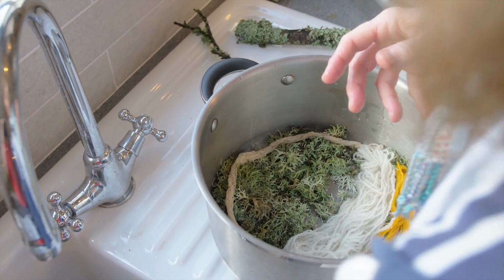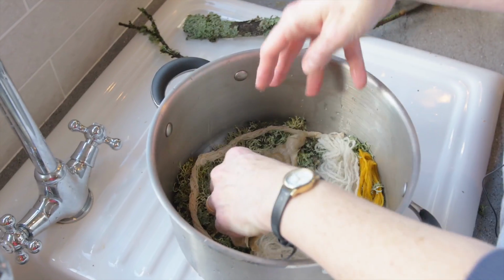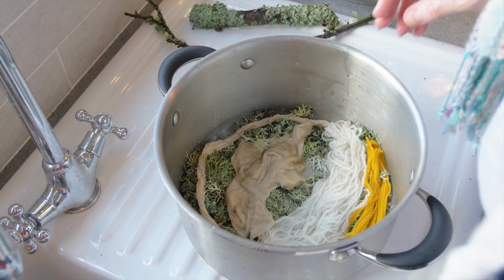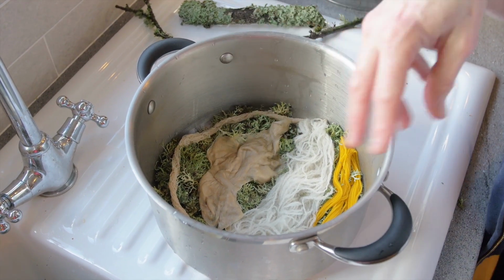I'm going to put my silk in just there. I normally don't do a dye bath quite like this. It's normally all one thing, but because we want to experiment, I am putting all things in together.